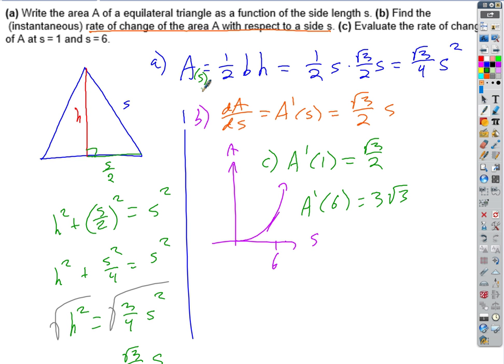What's it telling us? Okay, so how rapidly the area is increasing at that particular value, right? So does that mean, if I were going to take my side length and go from S equals 1 to S equals 2, that it would increase by square root of 3 over 2? No, it doesn't actually, right? It's difficult to conceptualize this, but an instantaneous rate of change has nothing to do with any interval. It's telling you at that exact instant, that's quantifying how fast the area function is growing, right?